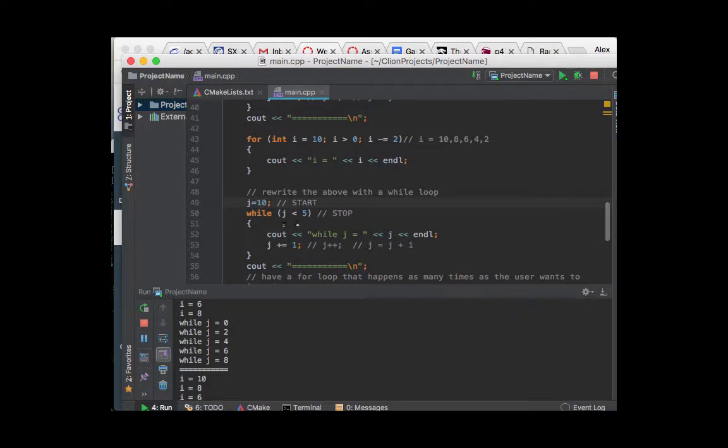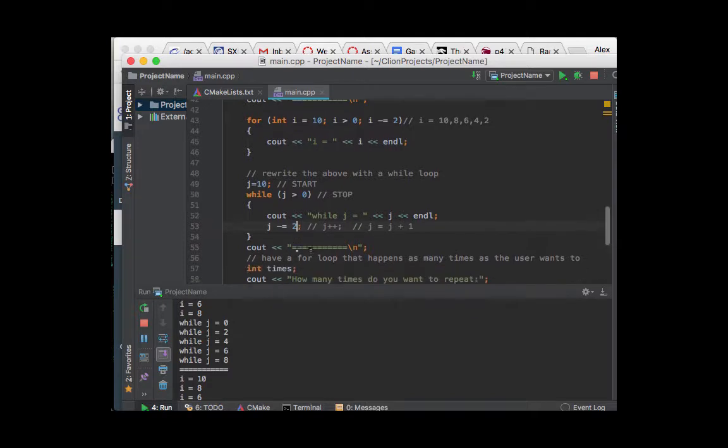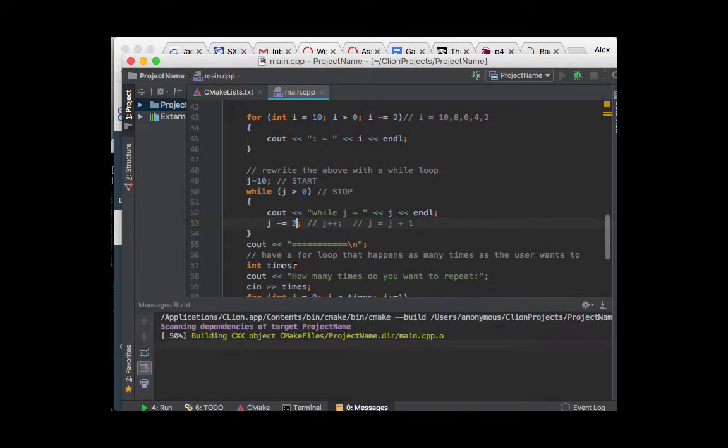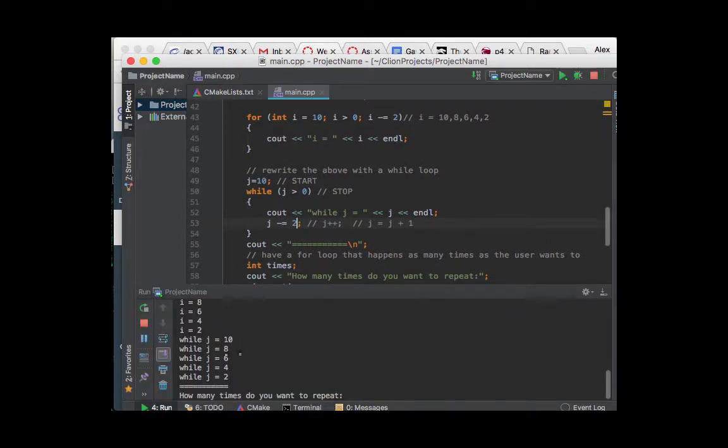How do I change this? j is what? So it can be working the same as the top one. Greater than 0. Okay, and my step is going to be minus 2. Hopefully that works also the same. Run it, and there you go: 10, 8, 6, 4, 2.